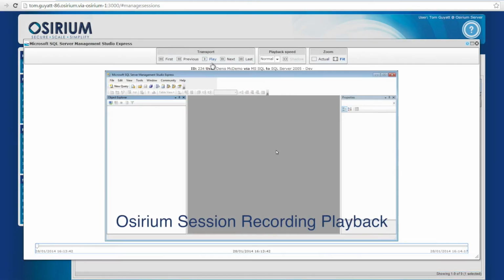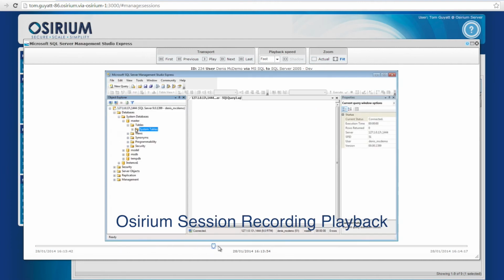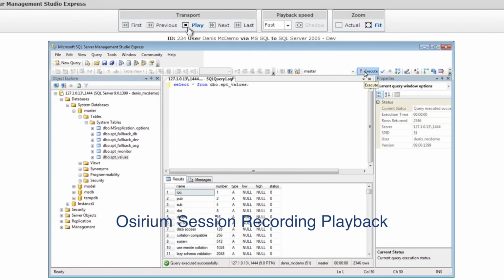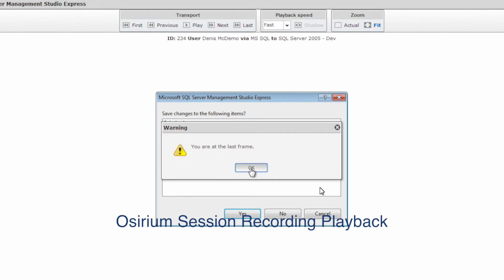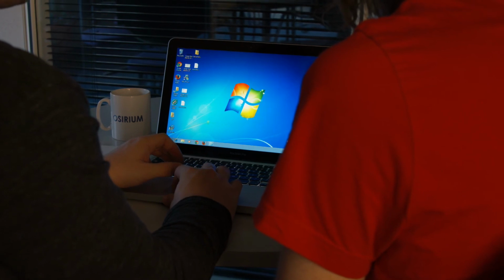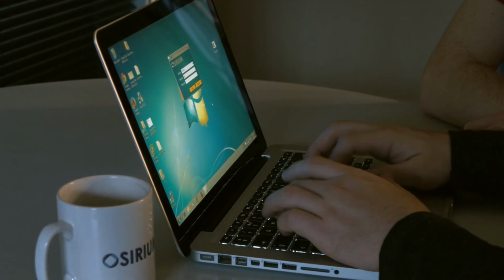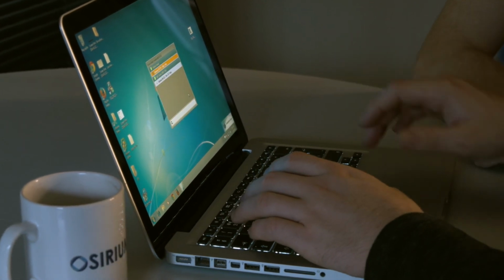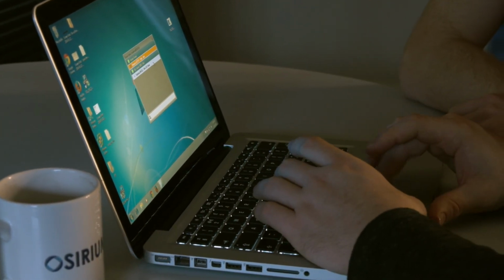What's great is that I'm on my system with all my resources using my version of SQL Studio. This is so much better than going through a jump box with a run list of passwords. So not only are you more secure, you've got the added benefit of great usability. And actually with Osirium we can take this one level higher. Because we have Osirium managing the database credentials, we can arrange for Osirium to regularly refresh the password at maximum strength. So you're more secure, it's more usable, the session's being recorded, and all your passwords are being managed for you. MS SQL single sign-on, security and session recording.